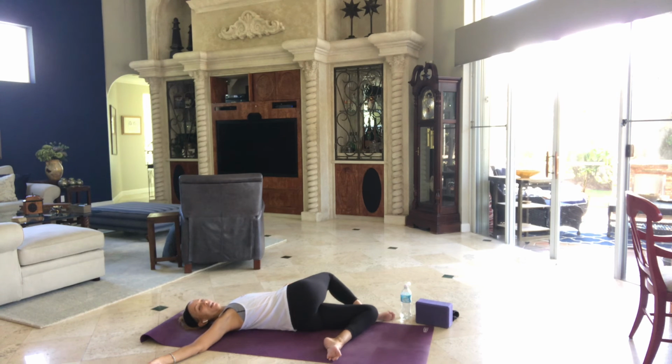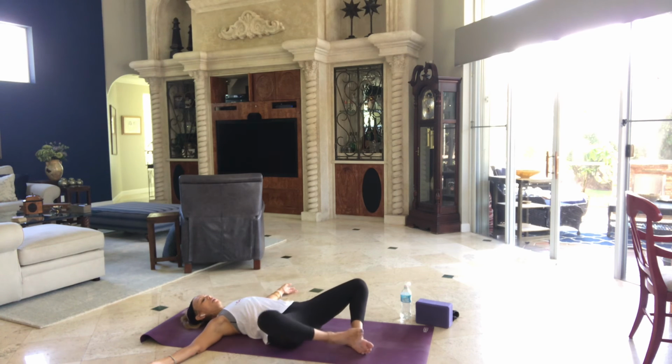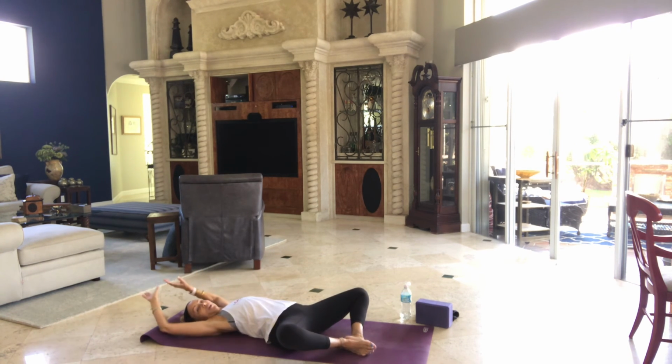Inhale, just the right leg comes back to center. Soles of the feet together as you exhale. Supta Baddha Konasana. Stretch your arms up over your head and reach your arms away from your head. They can be up, they can be cactus or diamond like your feet.